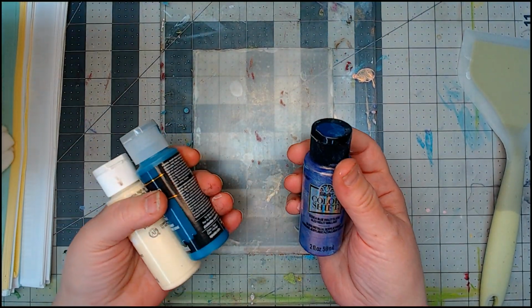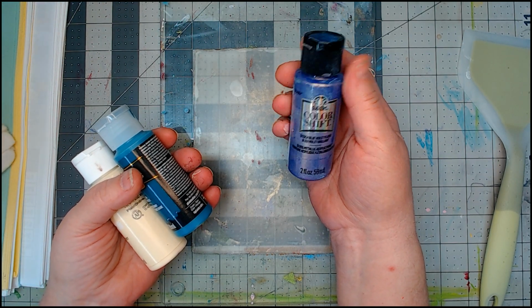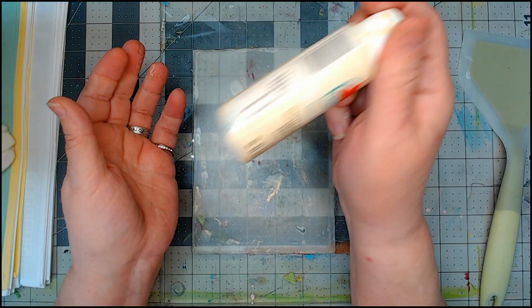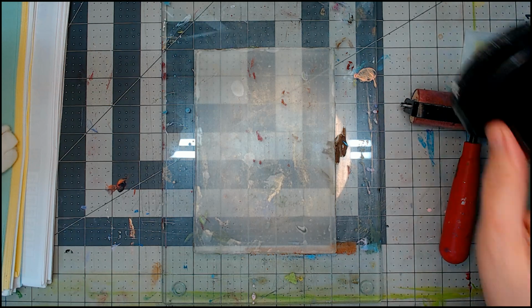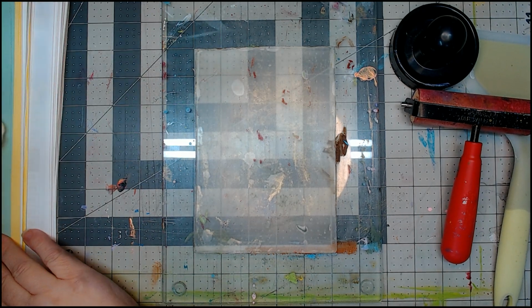Okay, so how about I'm going to use Color Shift Violet. Violet Flash. Blue Violet Flash. And I'm going to use Satin Teal. And this says Antique White, but this is actually just a bunch of stuff I've mixed up. It actually looks a lot like the Antique White that was in there to begin with. So not bad mixing, really. And we will need one of them, and we will need one of them. And that's it, I think. I think. You're going to have to be off my paper pile.